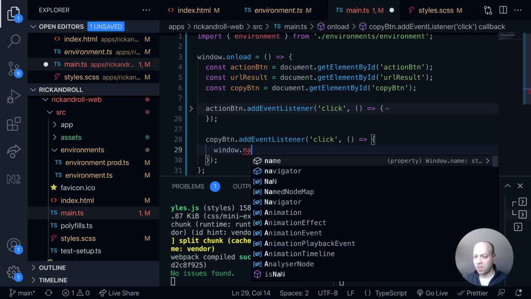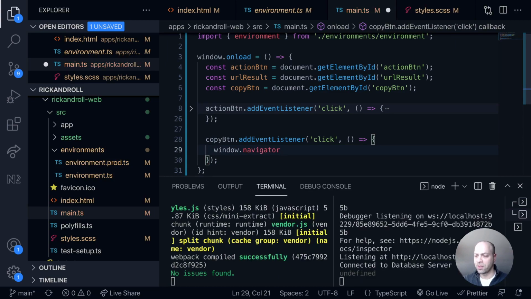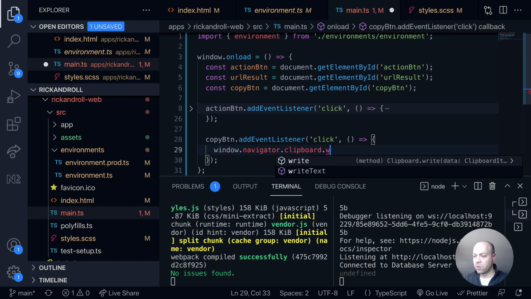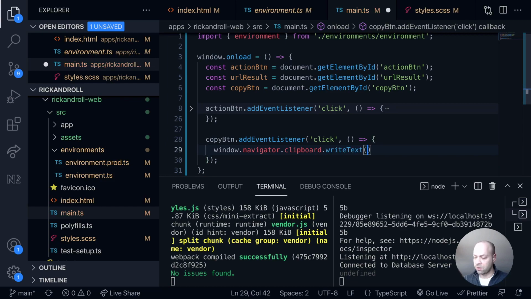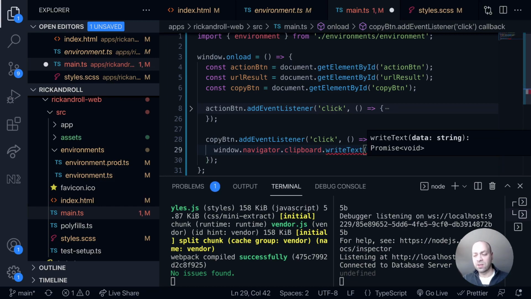So we're going to go to the window object, and there's a property on there called navigator, which is in itself an object as well. And then we're going to select the clipboard object, which is the clipboard API, which allows us to do things with the user's clipboard. And then we're going to call a function called writeText, which will basically just write the text that we want to the user's clipboard. So it's almost like it's doing a copy, and then that will be available for the user to then paste wherever they need to go.